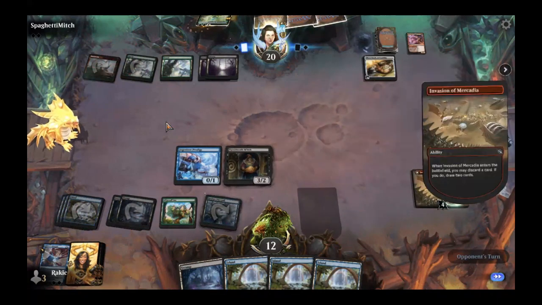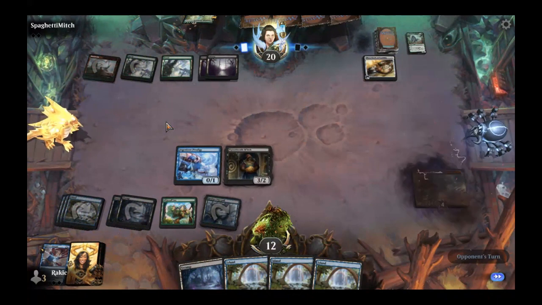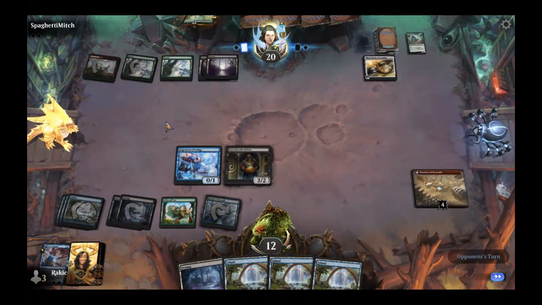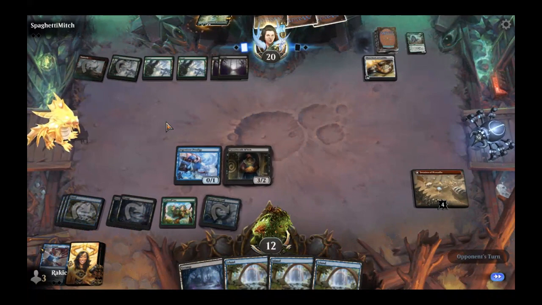So the problem with Jack's hand here is that it's just all lands. We'll see if Mitch keys in on that. He did just draw Brave the Wilds. So I think the question is what route does he want to take? I'm pretty sure he definitely wants to dig for a land. Yeah, he wants to cast a 6 drop at some point. That's going to take over the game.